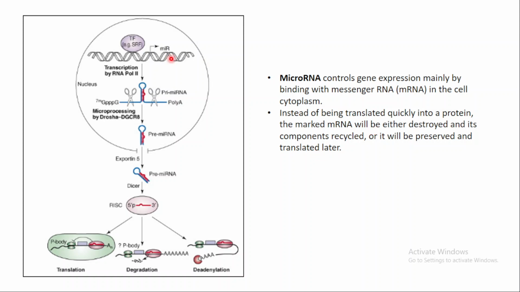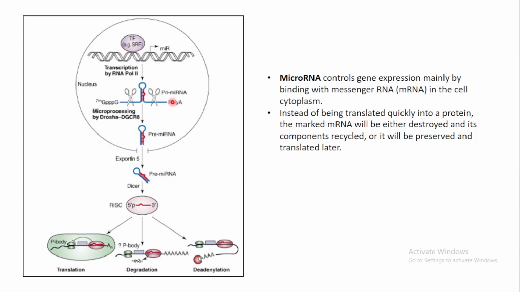So how is microRNA produced? There are certain genes which can produce microRNA. Transcription factors will transcribe via RNA polymerase 2, generating a 7-methyl guanosine capped RNA with a poly A tail. So this microRNA transcript looks exactly like an mRNA, but it does not translate. But what does it function in?